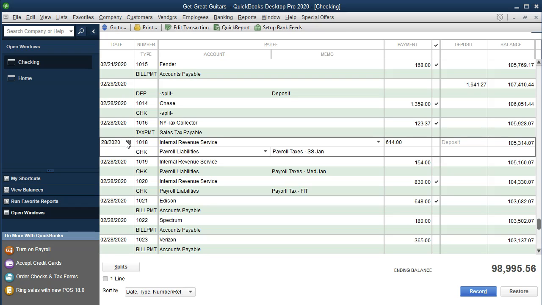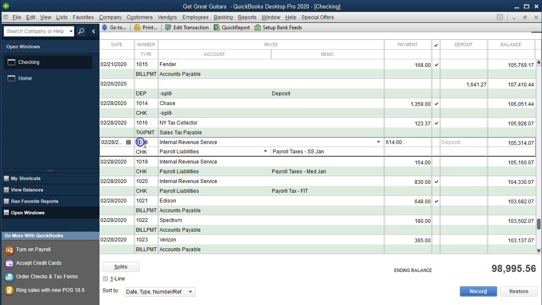So the check register is a huge tool that can really make things faster, especially if you're doing types of data input where you're basically taking the bank statement at the end of the month and entering it into the QuickBooks file in order to get your data into QuickBooks. Well, then it's a lot more tedious to be entering using deposit forms and checks. It's much easier to go directly into this register and enter that information directly into the register. Much faster to do. So we'll talk about when it might be more appropriate to use the register, when it might be more appropriate to use the forms as we go through example problems for it.